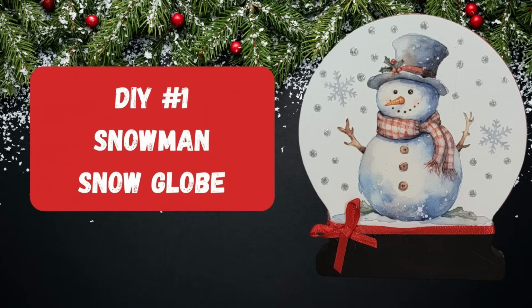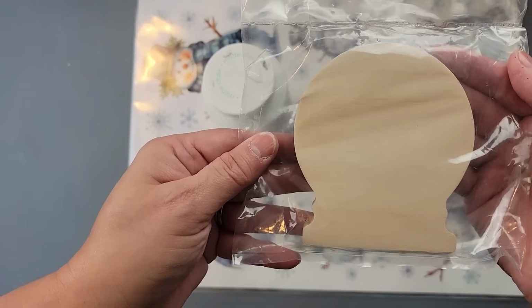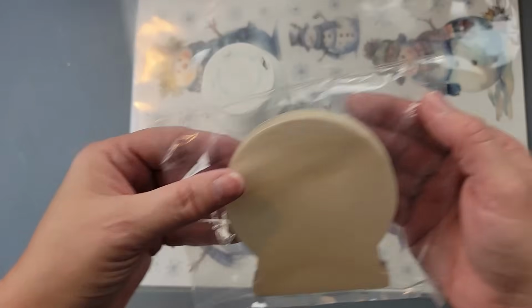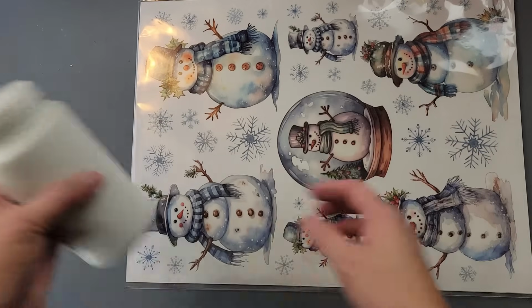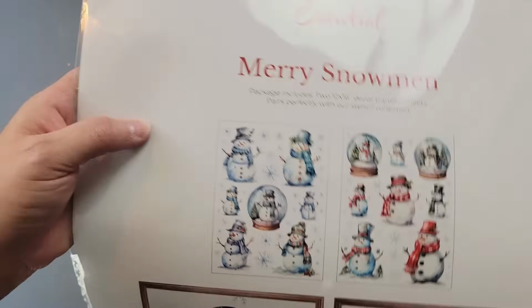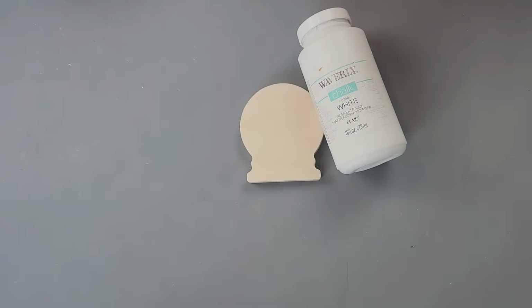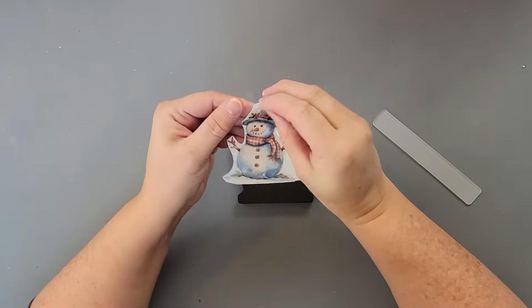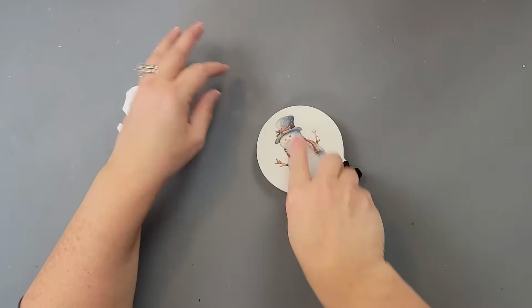Okay, here's DIY number 1. For this DIY, I'm going to use this cute little snow globe that I received from Woodpecker Crafts, and then my Waverly chalk paint in the color white. I purchased these beautiful rub-on transfers from STENCILS, and then I am going to start off by painting that snow globe with my Waverly chalk paint in the color white, but I do end up painting the bottom part with my ink color. Then I'm going to take this rub-on transfer here and I'm just going to rub it on.